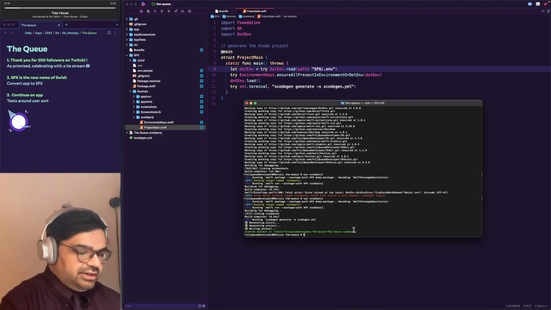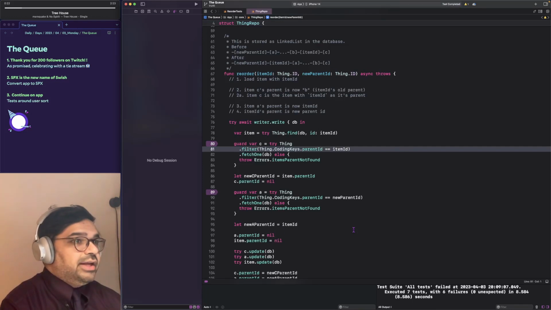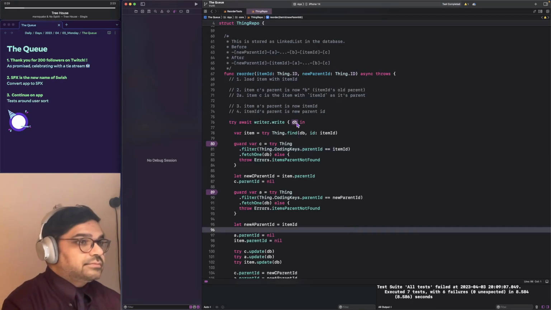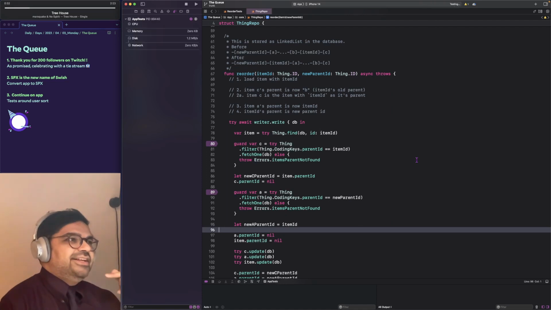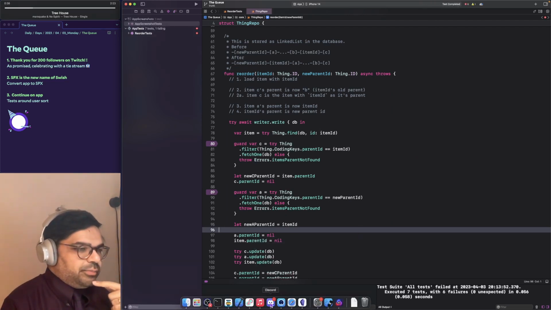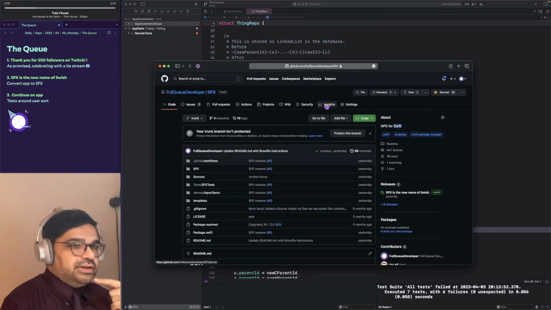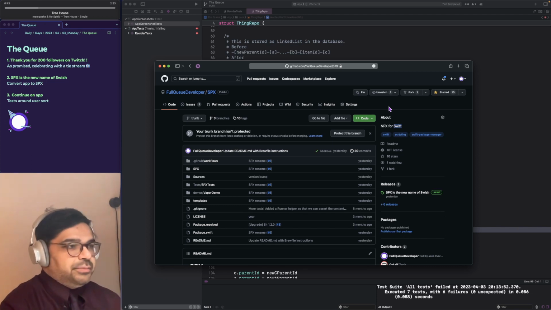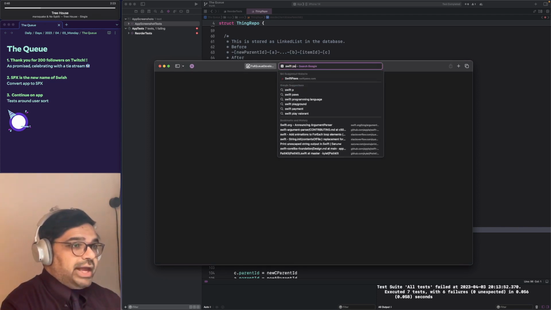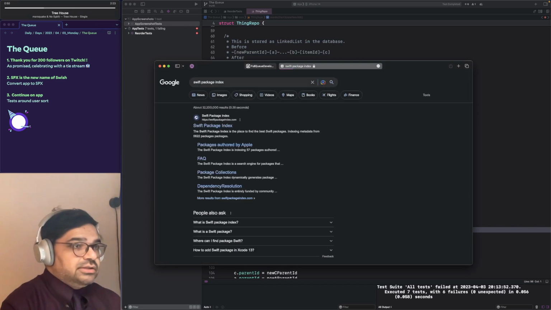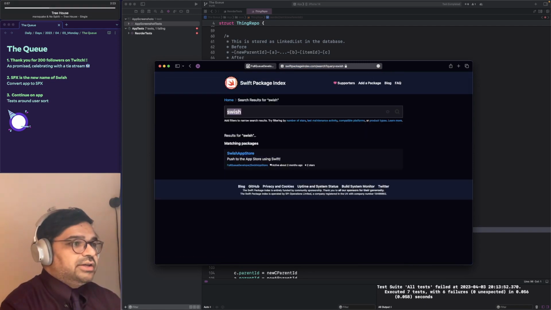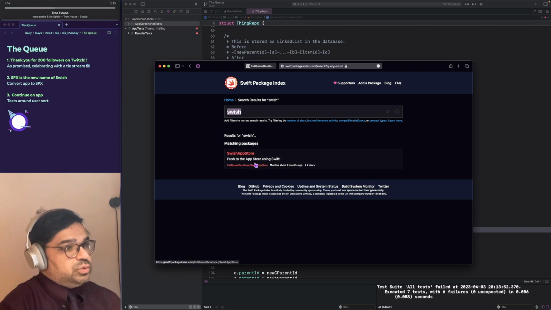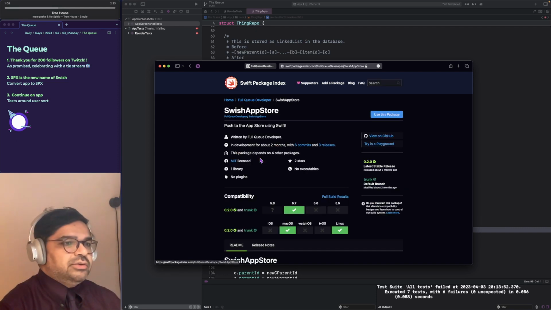So we have our project generated, and we can go ahead and open it up, and here we are. Bruce Lee says, SPX hacked the planet. Nice. Yeah, I need to get this up on the Swift package index. I feel like this is a much better name, and now it's more ready for the public. I think someone might have put this on here already. Oh, this is a little package on top of SPX to help you get onto the App Store. I wonder who did this, because I don't think it was me.